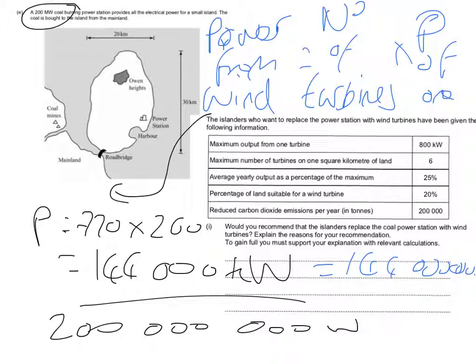So it's relatively close, but you get more from the coal. So would we recommend that? The answer there would be no, we can't recommend it because we don't get enough energy provided by wind to replace the coal power station. So you would not recommend it for the islanders. If you've got any more questions about that calculation, it is quite involved, very difficult for a GCSE calculation, especially a Unit 1 calculation. I suggest you speak to your physics teacher and they may be able to explain it a little bit better, or in a different way that might make you understand.